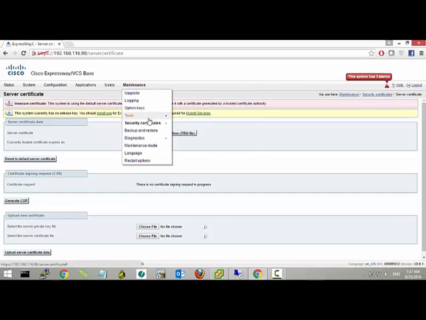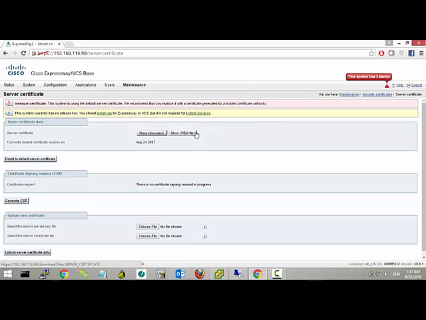Okay, the next step is to generate the server certificate. Server certificates are required because the communication between Expressway C and E happens in an encrypted manner. This is HTTPS encryption, and as you all know, HTTPS encrypts through certificates. So we will need to generate a CSR, which is a certificate signing request.